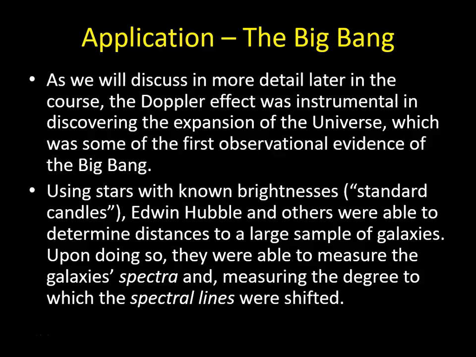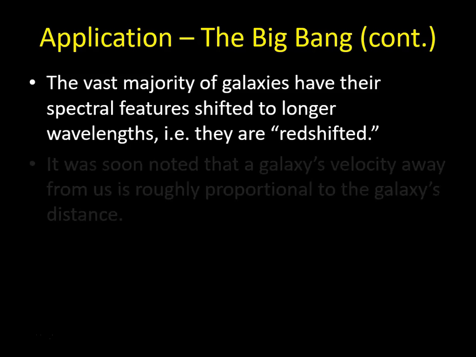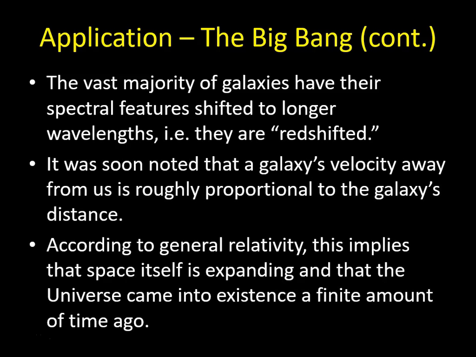But in any case, this discovery, by analyzing the spectral data of these galaxies and the degree to which the spectral lines shifted, was able to allow astronomers to discern that the universe itself is expanding. And upon analyzing this with Einstein's general theory of relativity, relativity actually has that possibility already taken into account, that if such a thing is to be discovered, then this would mean that the universe came into existence a finite amount of time ago, in an event that we now call the Big Bang.